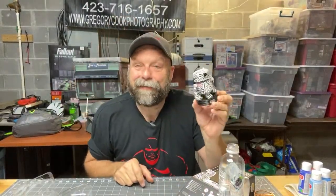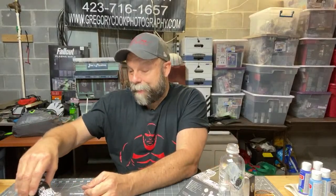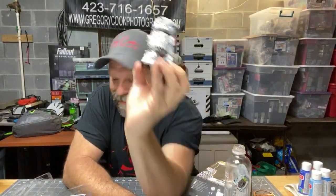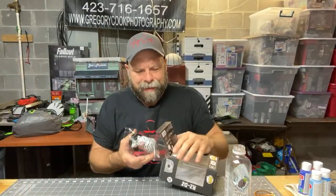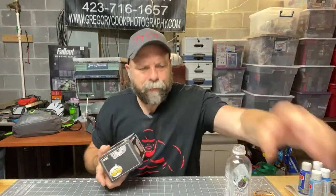They're all different. Every single one of these is different in some way. And I would have never known that if I had not looked at the two boxes and saw it. And then when I opened it up and I saw the way the back was, my first response was, why isn't that on the front? But it's just a whole other thing. So, like I said, that's the cool thing about collecting. That's the cool thing about our collections and what we do with them and the fun we have with them.